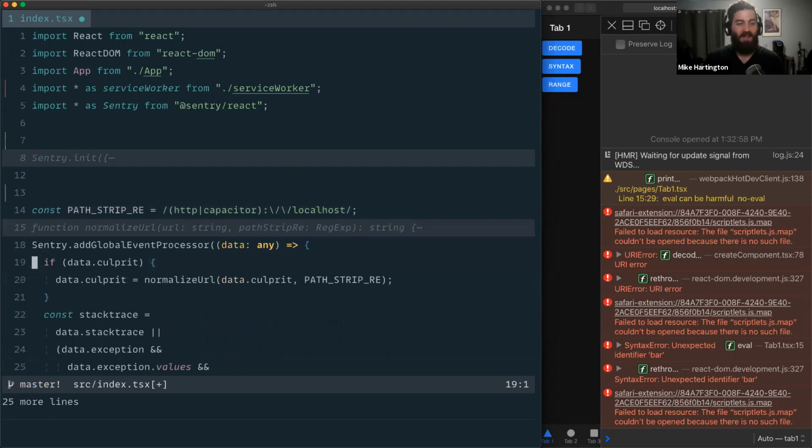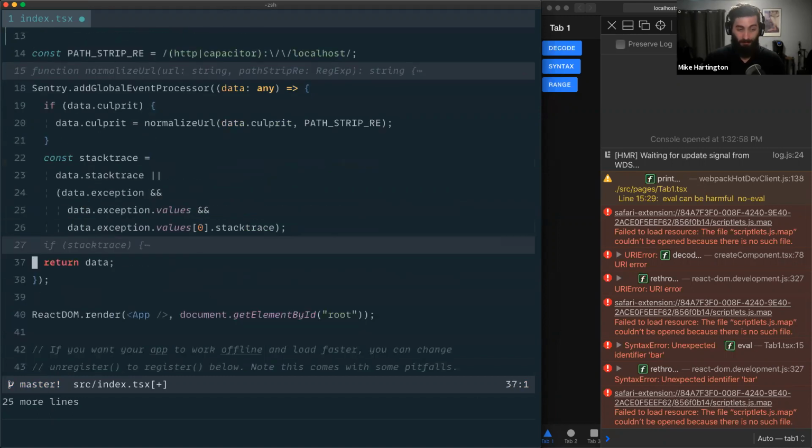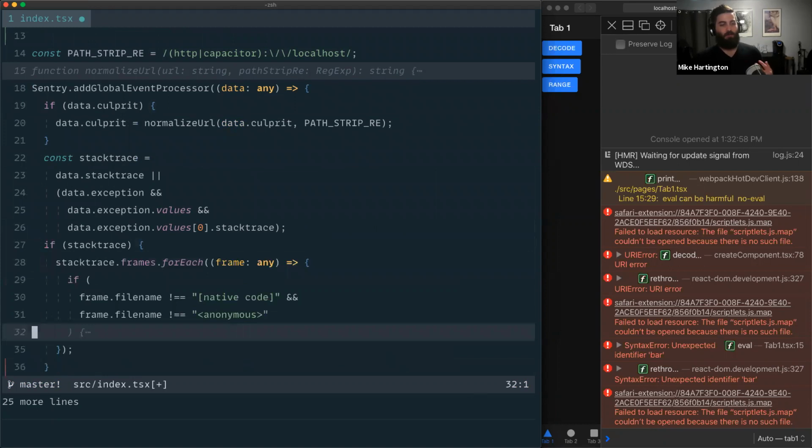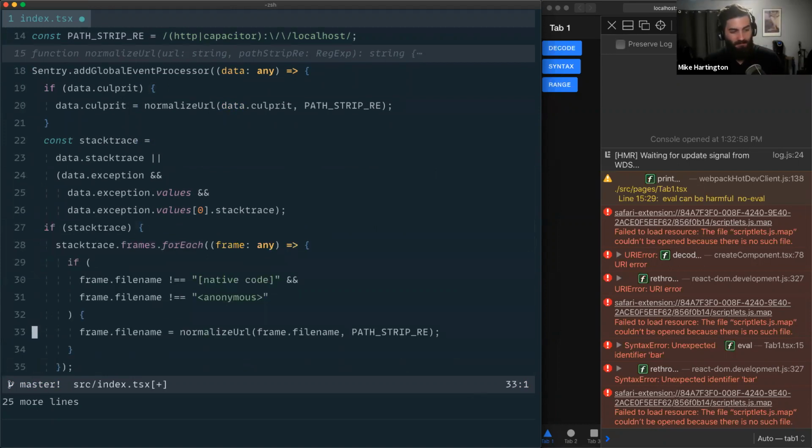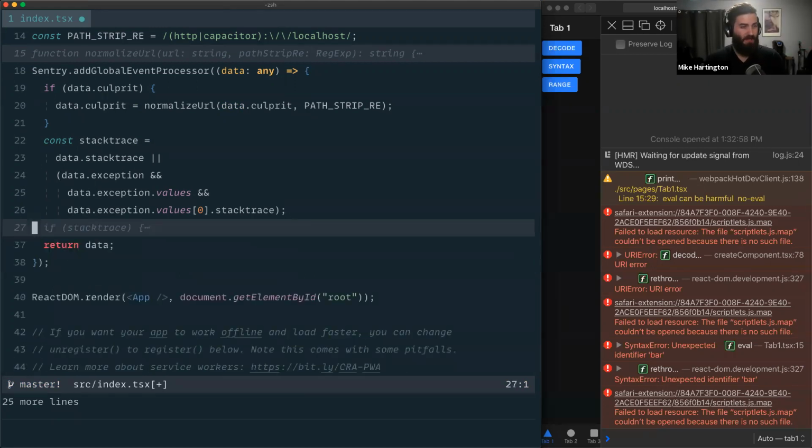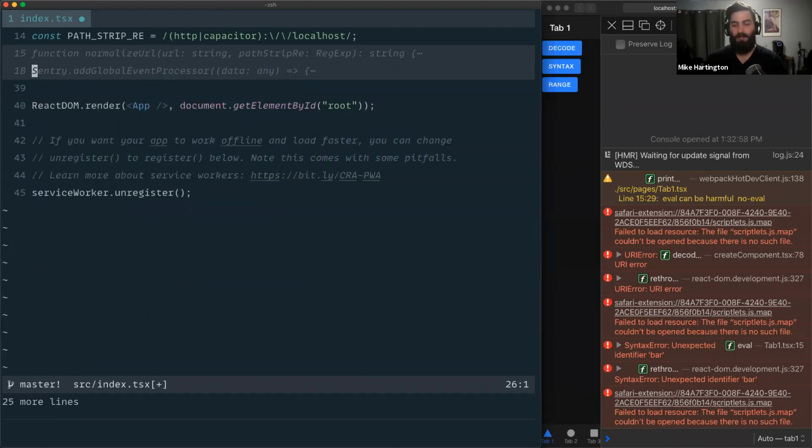Inside our global event processor, I'm going to go through each frame in the stack trace, and if the frame has a file name property on it, I'm going to modify that real quickly. This will strip out the leading protocol and host. This isn't overly complicated, and the source code for all of this will be available afterwards if you want to look into it. But we'll just save that.